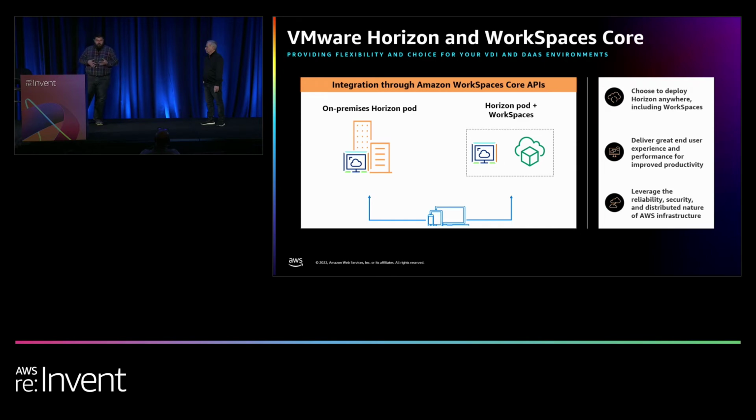For that, you can still just start making use of Amazon WorkSpaces Core, Cloud Pod architecture, enable your users and the entitlements for them, and you're off and running. It couldn't be any more simple than that. So, deploy anywhere you want, great user experience like we've been talking about, and being able to leverage the higher level of managed services that WorkSpaces provides.